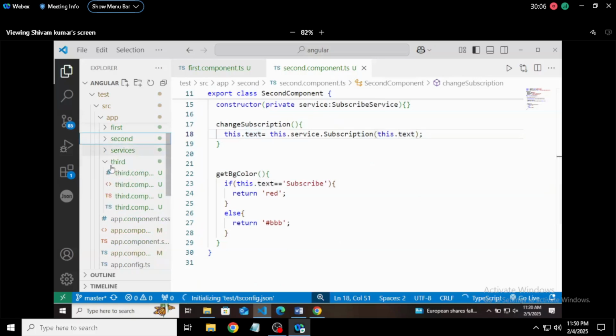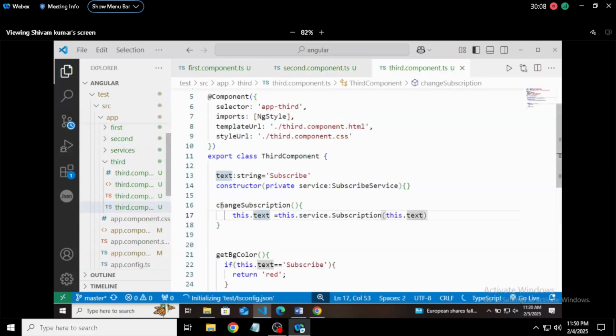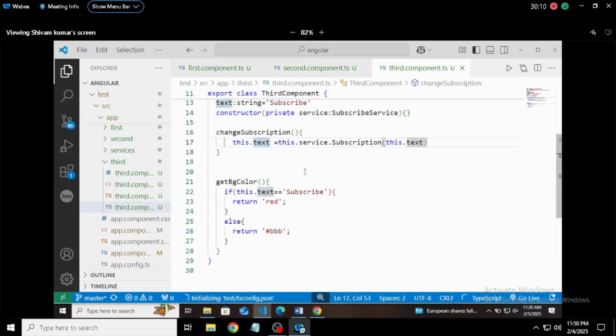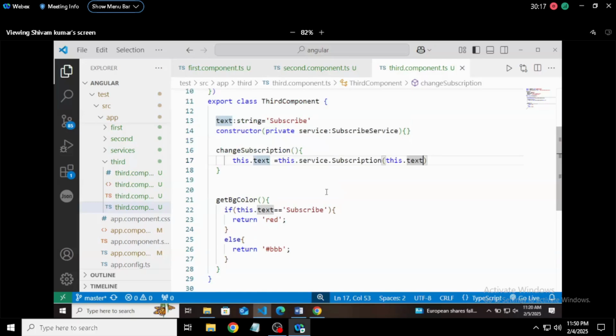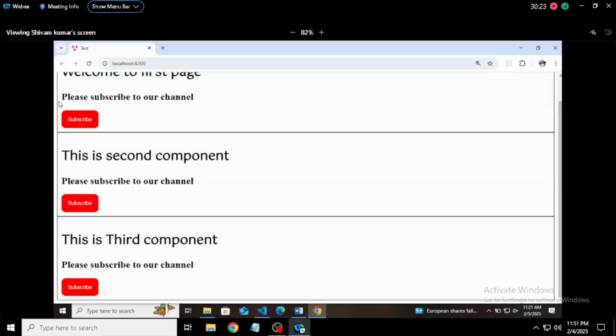Let's check the third one, and the third one also is using the, okay, it's not using the service. Here it is using. Now what we have done is all of these three components are using the subscription service, all of them, right?